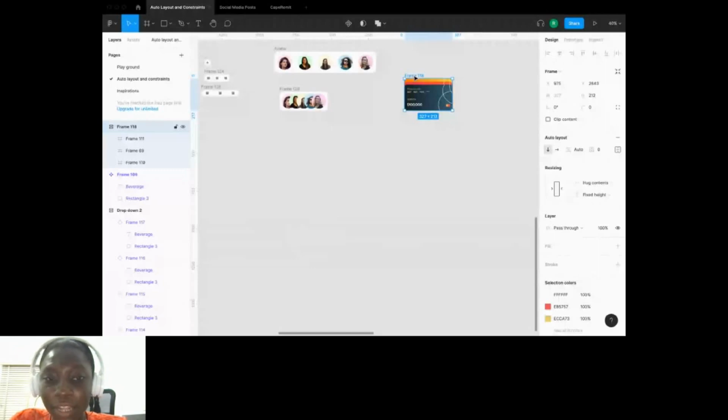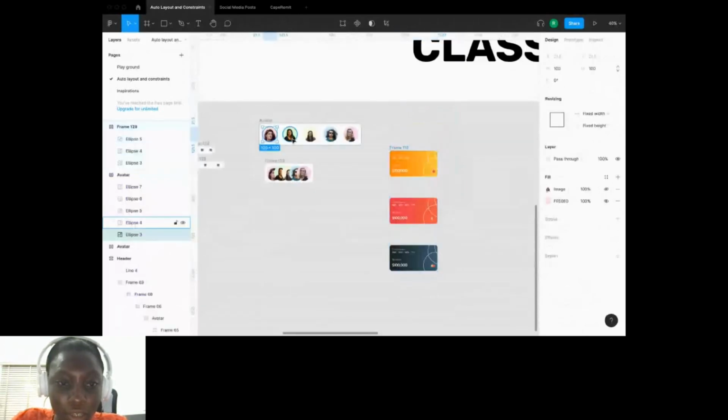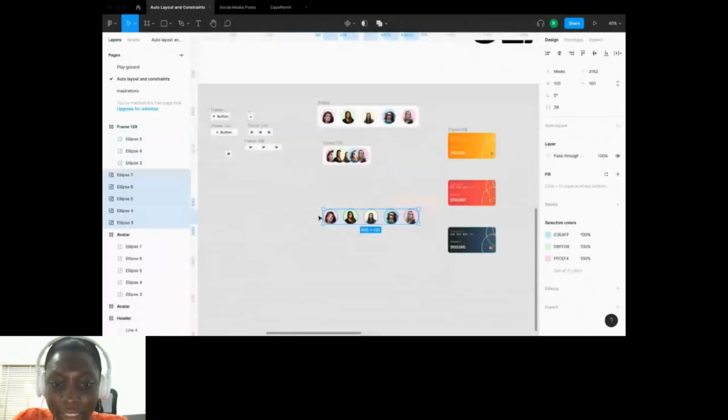So then another thing you need to note is that once you change the property of your frame's auto layout to space between, the spacing between the content becomes auto. The reason it is automatic is because it automatically calculates the space between your frame, so it divides it equally. I don't know if you understand what I'm trying to say. So let's just bring this out. What it does is that it divides no matter how much.